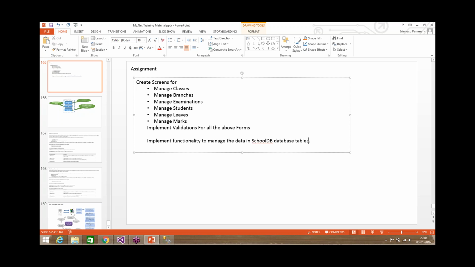This can be a live project application you are doing. You can enhance this project by adding a few more tables, like the staff details in a college or school and their salary details. You can add the timetable for the classes, and even subjects, what subjects are taught in each class and branch.